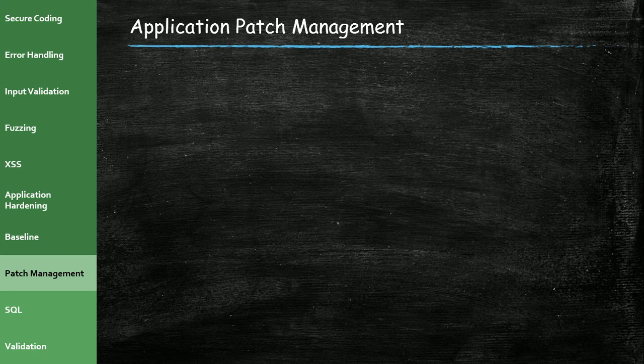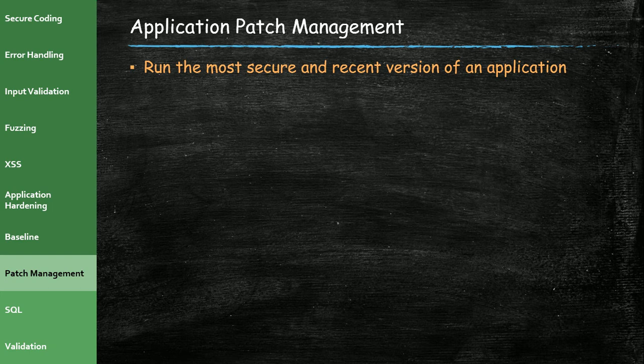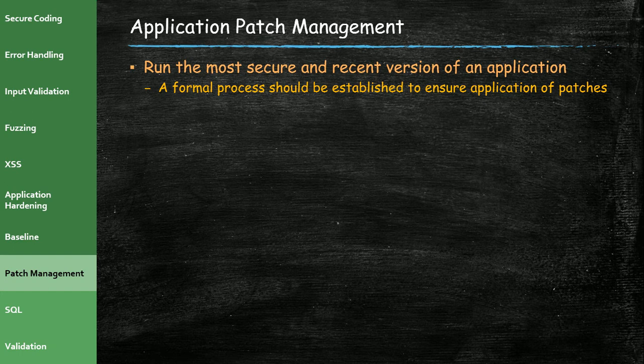Along with that, we want to make sure we're on the latest patches, so patch management is important to make sure we're running the most secure and recent version of any application. There could be a formal process we establish to ensure patches are applied. With Microsoft Windows, for example, if you're using Active Directory, there are some patch management features, although sometimes it's difficult to implement those for applications that are not in the Microsoft ecosystem. There are other patch management applications and servers out there that you can look into. Most organizations have some kind of patch management system. If you don't, you would drive yourself crazy going out and doing patches.